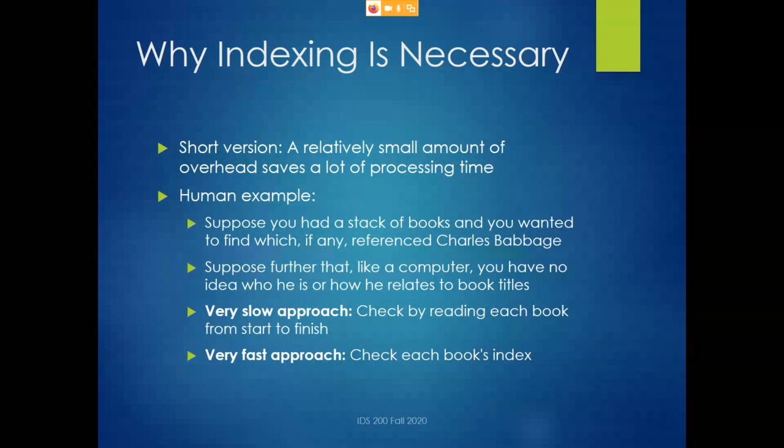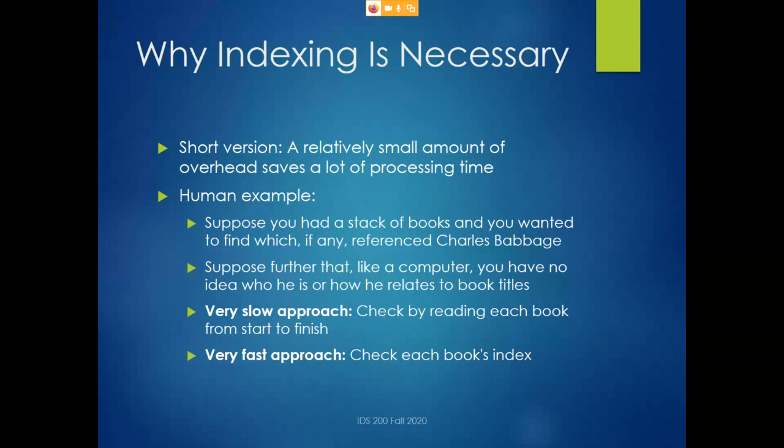So, very slow approach, you might check by reading each book from start to finish. Now, that would be okay if that were the only thing you ever had to do with that library. But imagine if every now and then you have multiple queries for this sort of thing. Well, you don't want to have to go through the full book search every time somebody launches a query.